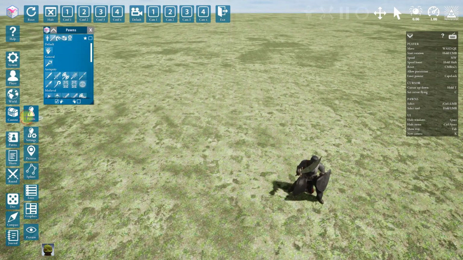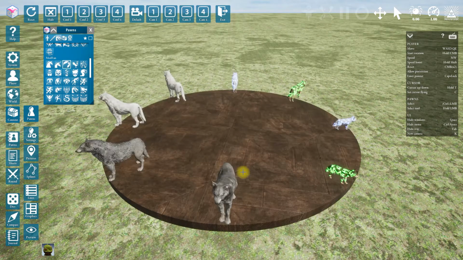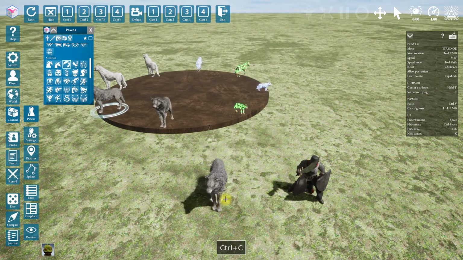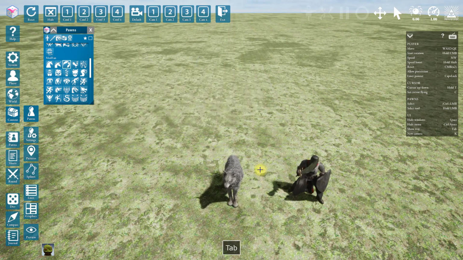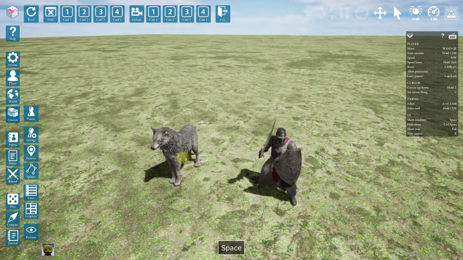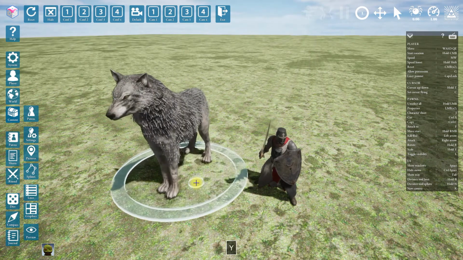Finally, let's give him a creature to ride. We have lots of horses in YAG, but let's use something else here. This large angry wolf will do. The wolf is a bit small for a human rider though, so we're going to rescale it by holding Y and moving the mouse up and down.